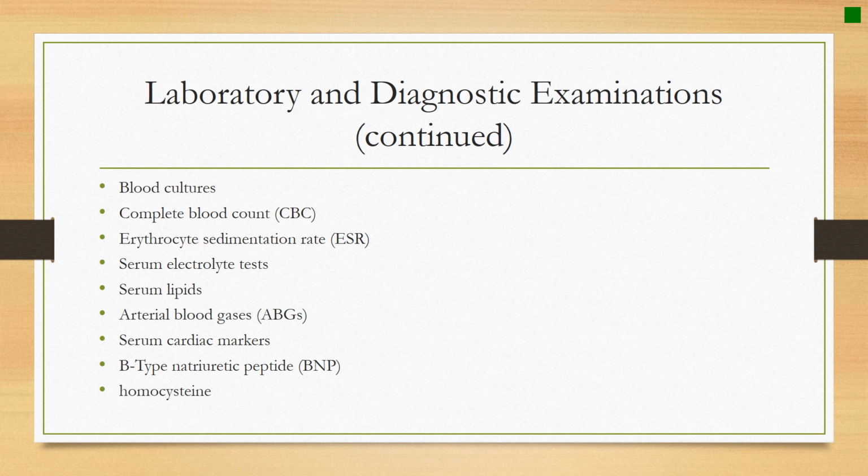Arterial blood gases, or ABGs, are measured to monitor oxygenation and acid-base balance. This test determines the blood oxygenation, a process in the evaluation of the patient's cardiac failure. Serum cardiac markers. As a result of necrotic heart muscle after an MI, certain proteins are released into the blood in large quantities. Markers like cardiac serum enzymes and troponin I are important screening diagnostic criteria for an acute MI.